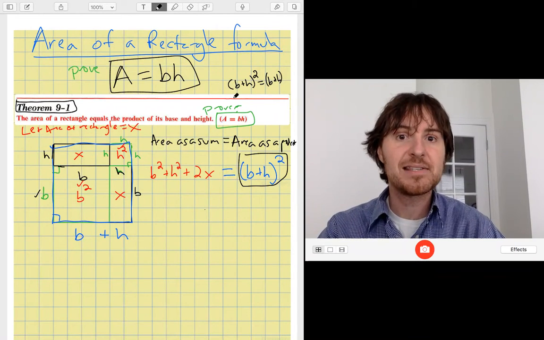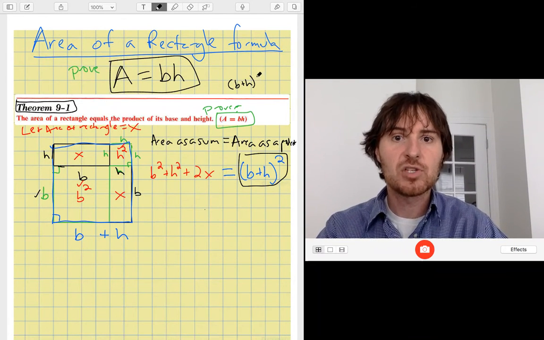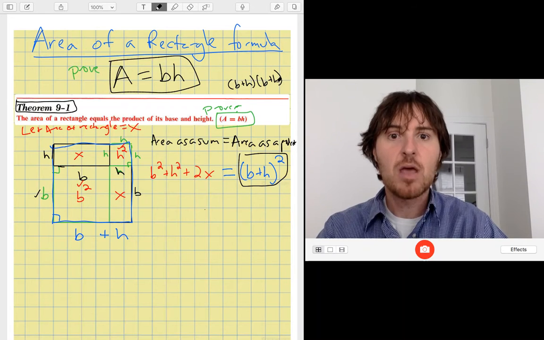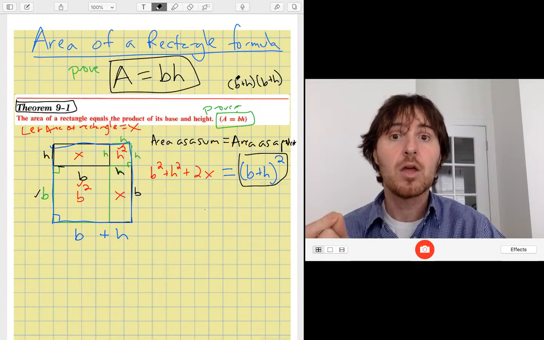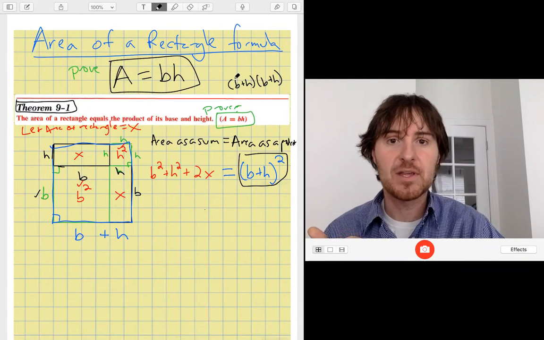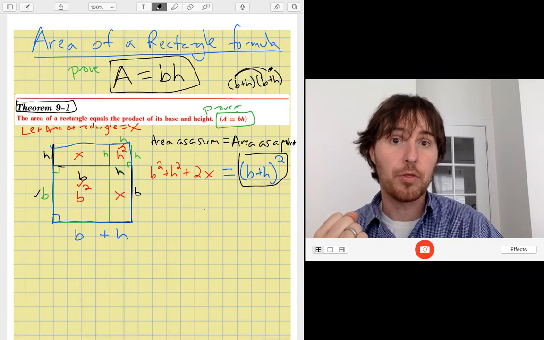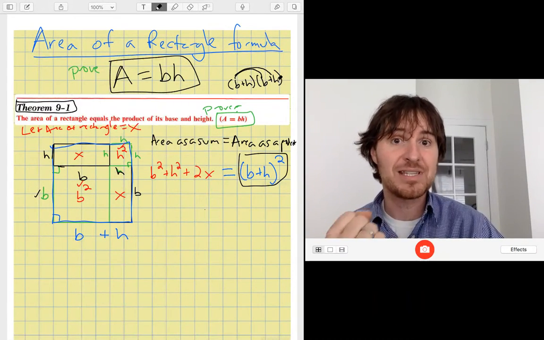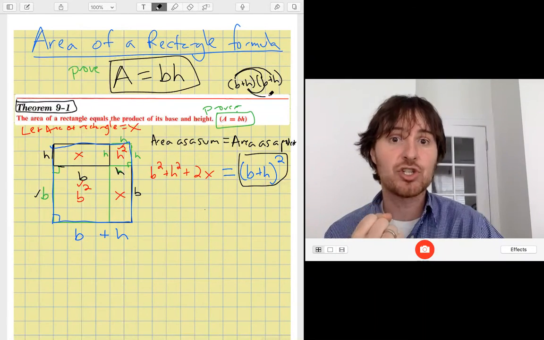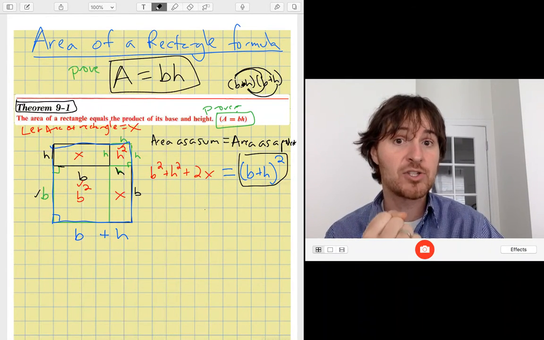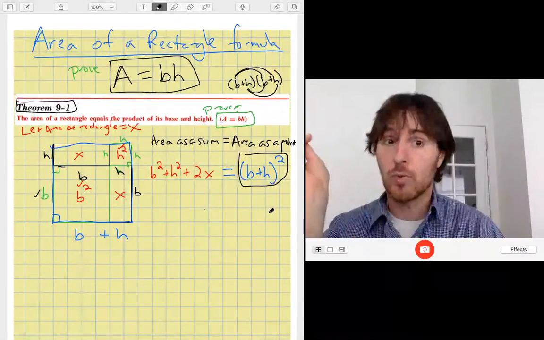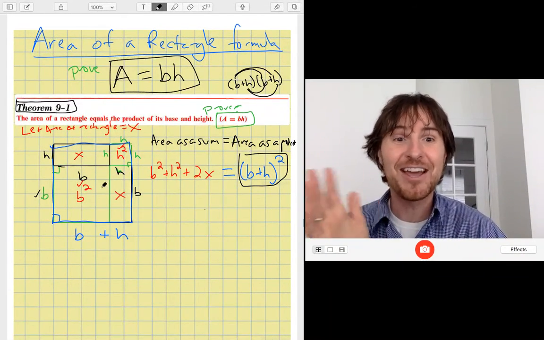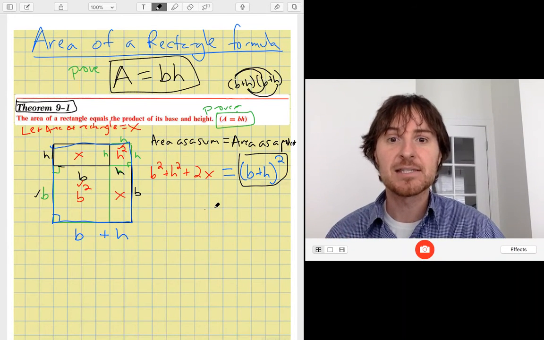So this is a little messy. Maybe I'll get rid of the b plus h squared and just write b plus h times b plus h. But here, it's not as simple as distributing that 2 exponent. You got to FOIL, right? The b is going to distribute to both of them: b distributes to the b, distributes to the h. h distributes to the b, h distributes to the h as well. So we got to multiply 4 times. FOIL is how a lot of teachers teach it. I usually teach it with a generic rectangle, but I'm not going to do that now. We got enough rectangles in this proof as it is.